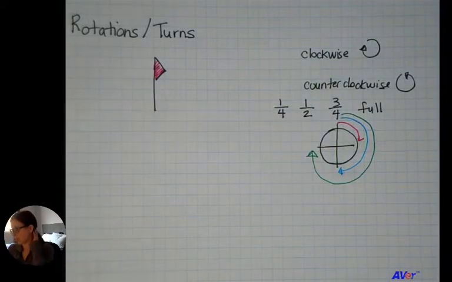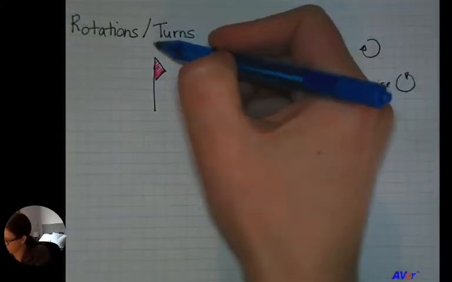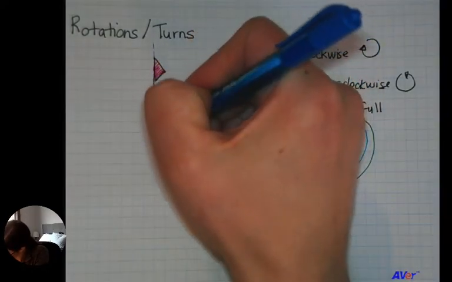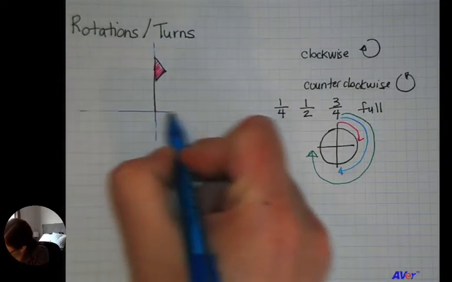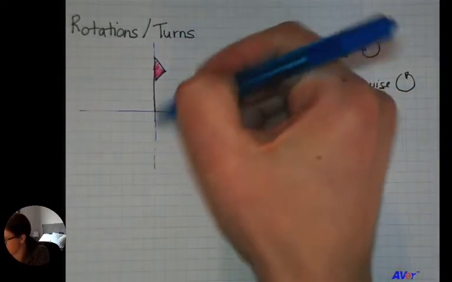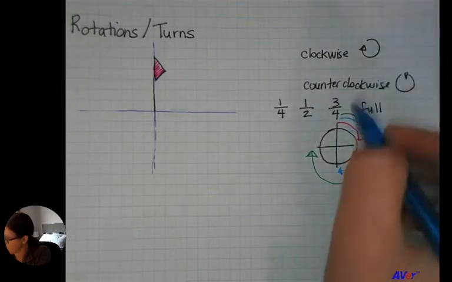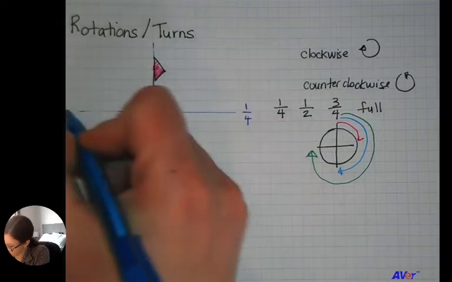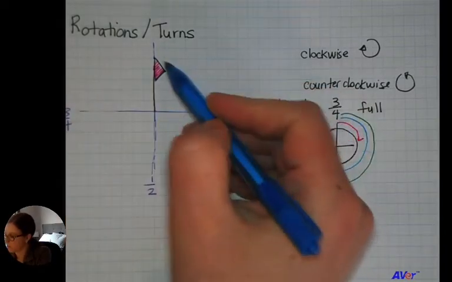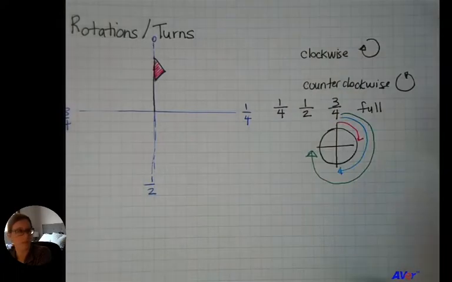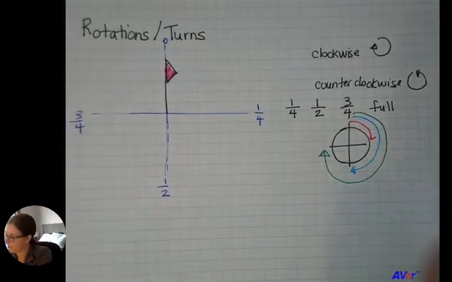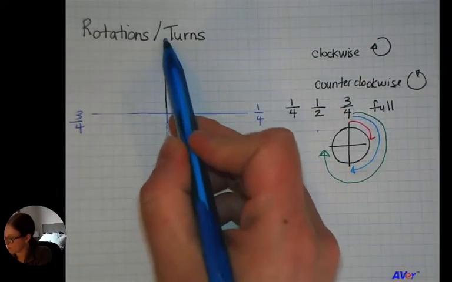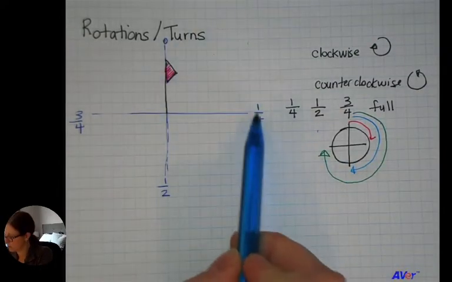Some strategies that I have found helpful in the past with teaching kids turns is to make it into 4 quadrants or draw those 2 lines. So this would be a quarter turn, this would be a half turn, this would be a 3/4 turn. This is 0, where it's starting, the original. If we are asked to turn this a quarter turn first, our flag is going to go from touching the 0 line to touching the quarter line.